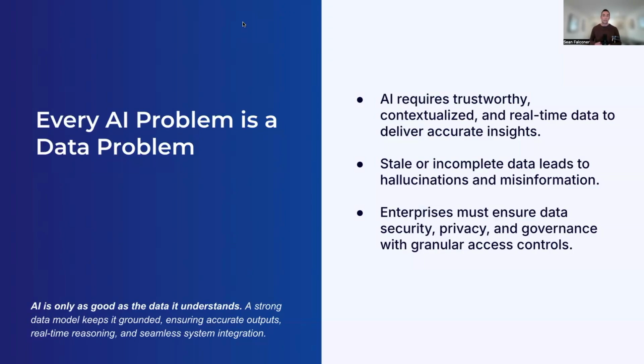And the result ends up with inaccurate responses, unreliable insights, loss of trust with your customer or your consumer. And unfortunately, traditional batch-based data pipelines can't really keep up with the pace and context that AI needs because they're delivering stale snapshots, not real-time reality. So essentially, you're relying on the model making decisions or providing information based on stale data. And that's why real-time, contextualized, trustworthy data is really critical to AI success. It minimizes the risk of hallucination, enhances model accuracy, ensures AI delivers decisions that you can rely on.